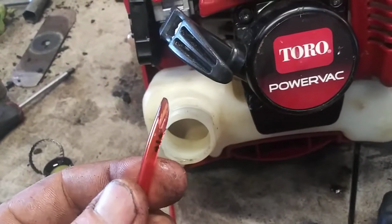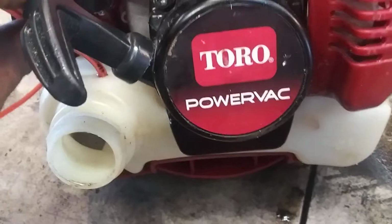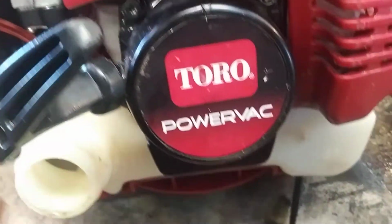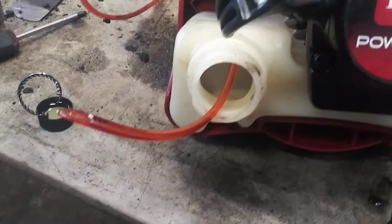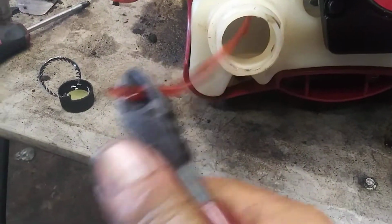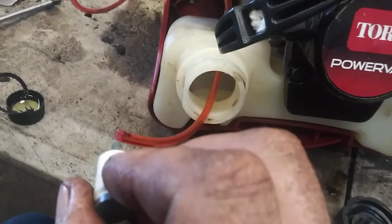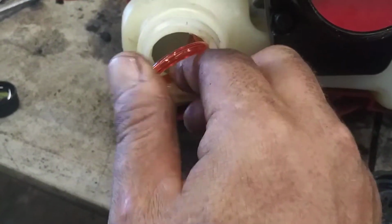Once again, cut it to a point, dip it in some oil, spray oil, whatever oil, and then get it started in the tank. And then you're going to push it down a little bit with your needle nose and then grab it again and pull it out of the tank. Once you've pulled it through, cut the tip off. Now we're going to dip our barb for our new filter in the oil, and then we're going to force that into the hose. Now you've gotten the filter onto the end, shove it back into the tank.